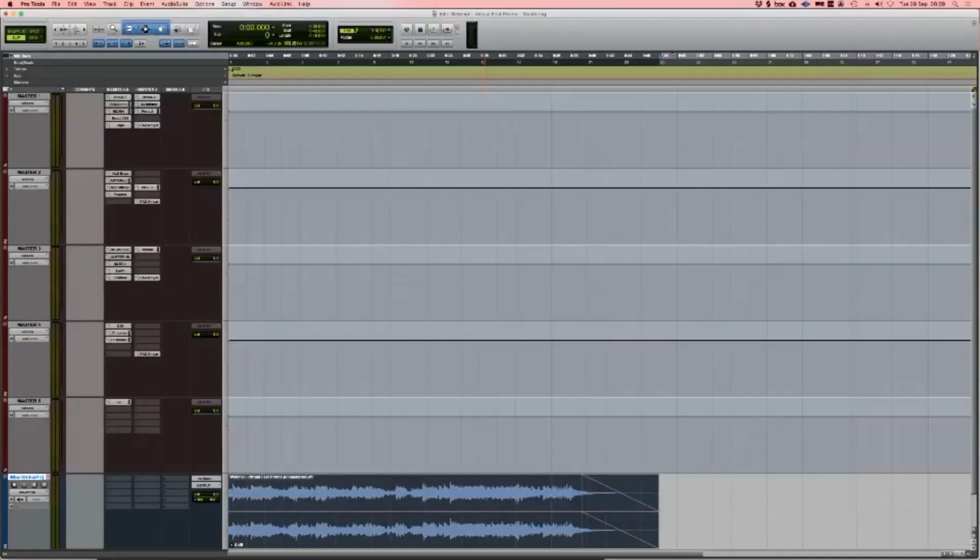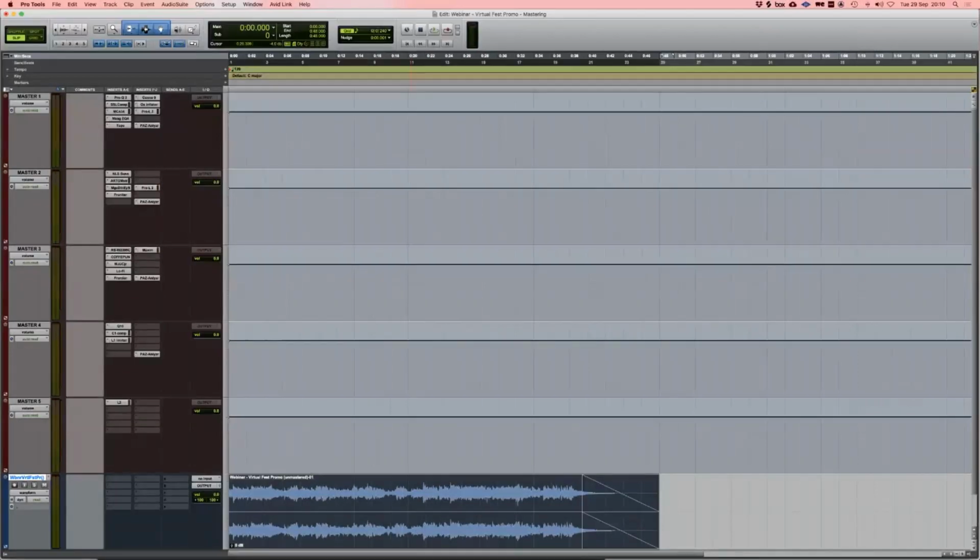So let's switch to the DAW. I use Pro Tools, nothing wrong with any of the other ones. This is just the one I use. I think I mentioned that in the last session. Just as a quick reminder, I thought I'll play the promo. What I've done is I've set up a clean session here. You'll see quite a few master channels, but ignore those for the minute. Let's just look at this bottom track here.